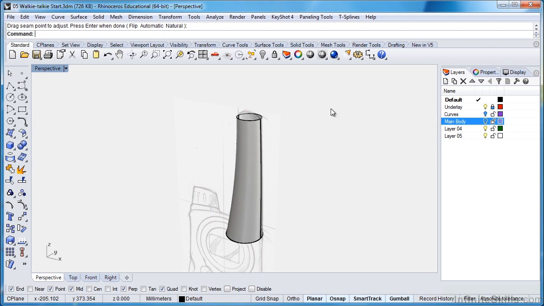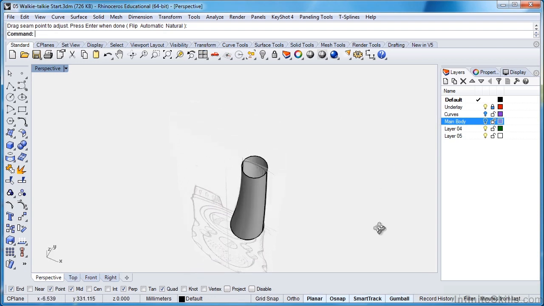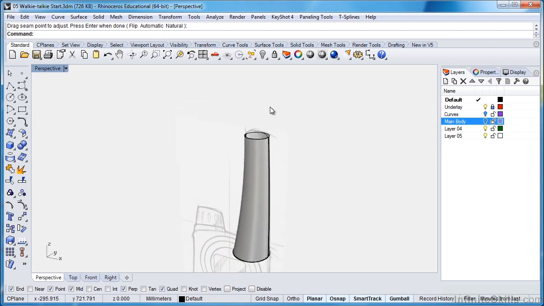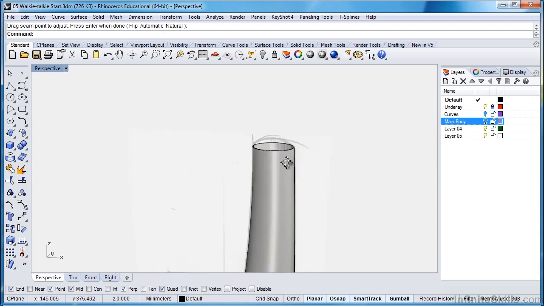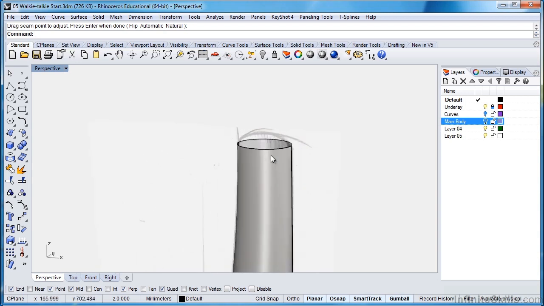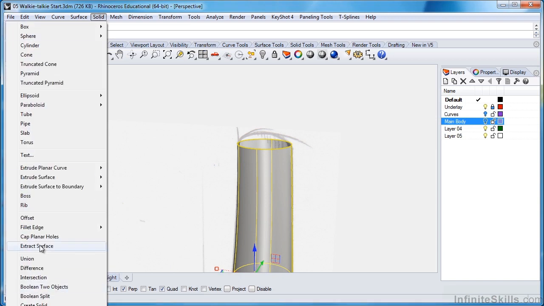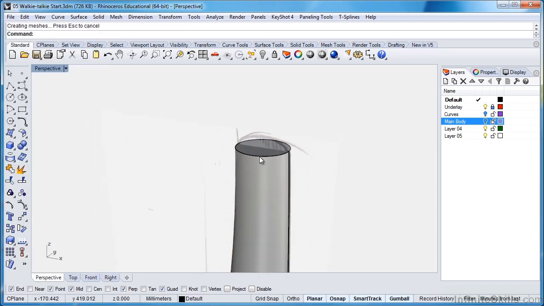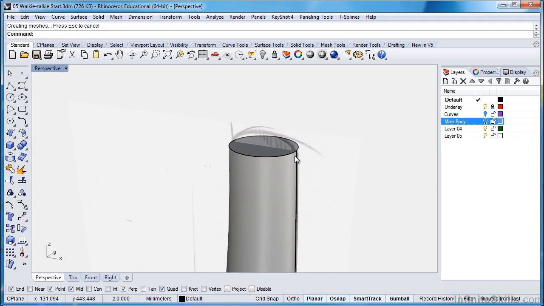Sort of the setback of using a rail sweep is it doesn't automatically cap this for us, and that's okay because this gives us a little more control of what we're going to do. So just as we looked at two ways to make the main antenna body, we're going to look at two different ways we can cap this. So anytime you want to cap something, we could select this and we could choose a solid, cap plane or holes. That's just going to give us a completely flat cross section. That's not what we want at all. We have a couple of options.